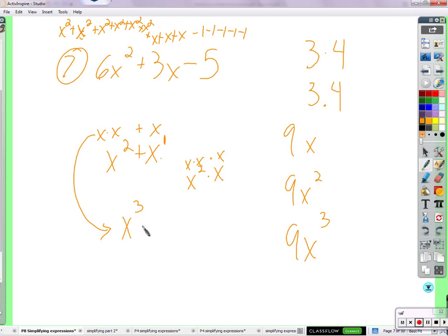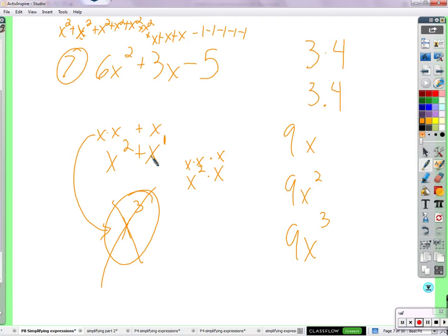Well, we know it's not x squared. That's out of the running. Isn't that x cubed? X squared times x is x cubed, but x squared plus x is not x times x times x. It's x times x plus x. You said x cubed plus x squared? Oh, I said x squared. Okay, so we know it's not x cubed. It's also not x squared, and it's not x. It's one thing trying to be added to another.